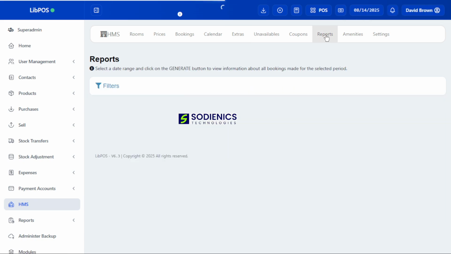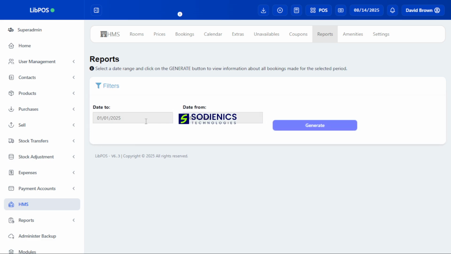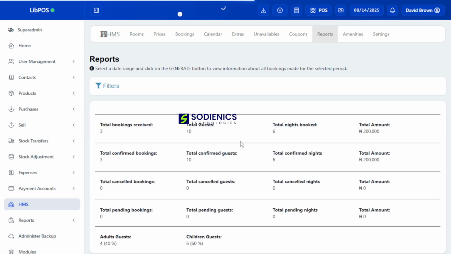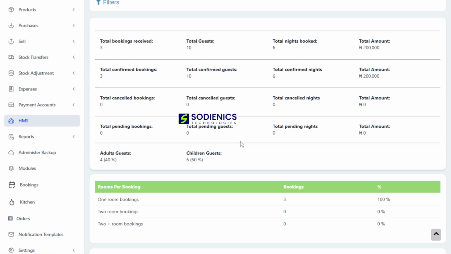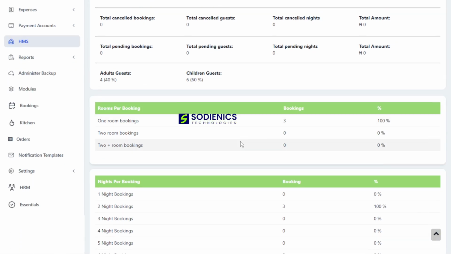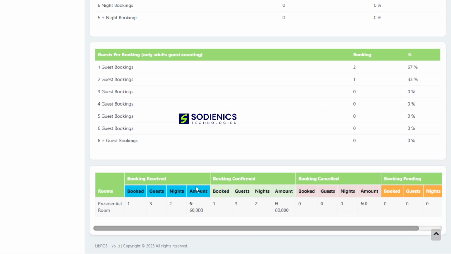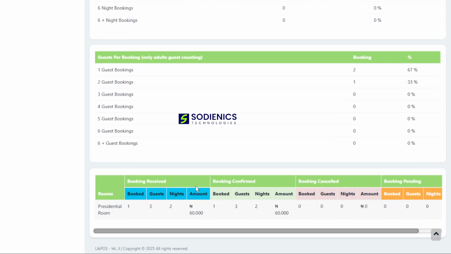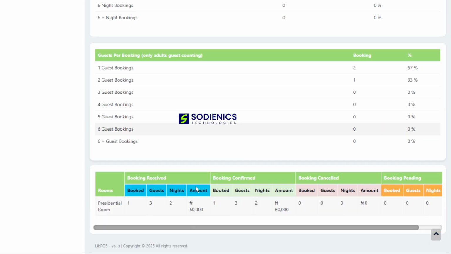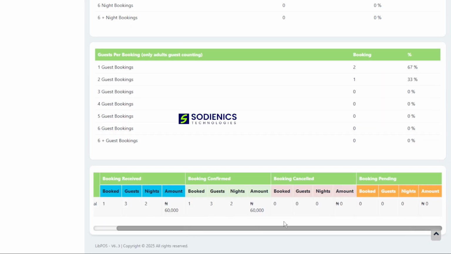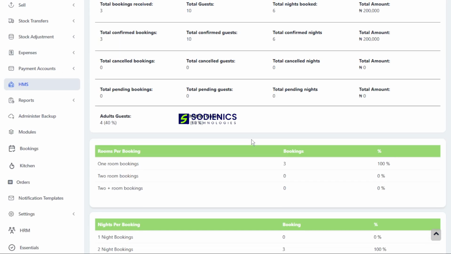This is how you save these things, and there's a place you take reports. This is where you see reports of a lot of things that are happening in the business. Okay, we can say we want to change the report from here to here. You click, and then you see the reports. The money that has come in, how many bookings, how many rooms are available, how many people are staying the night. All those reports are here at a glance. Everything at your fingertips.